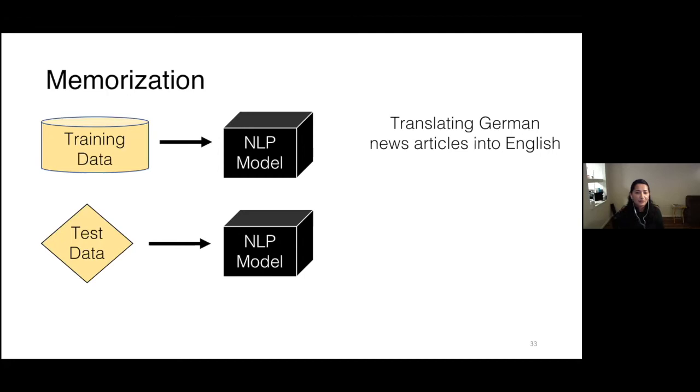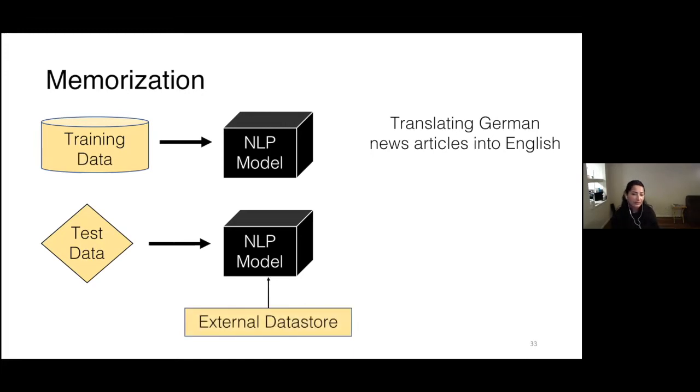So at a high level, what does my proposed version of memorization entail? Recall our train and test setup from before. Well, we're going to build an external data store and save our examples in this data store and then query it when making predictions. Now, building and querying this data store doesn't incur any additional training costs. So memorization is not prohibitive. Any existing model can be used without having to update its parameters. And since this form of memorization is separate from the model's parameters, it gives us control over what information gets saved.